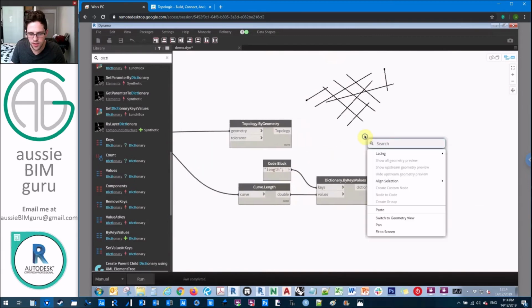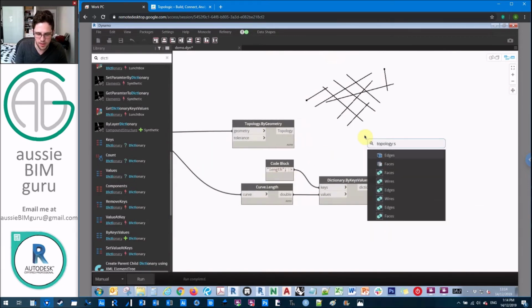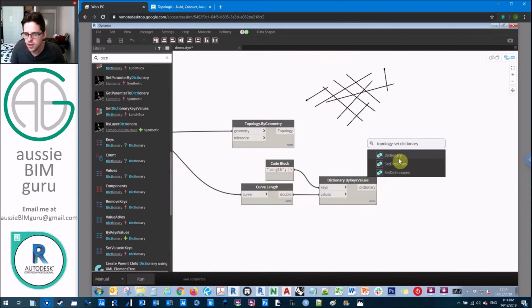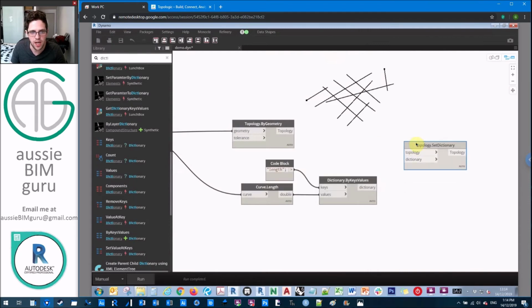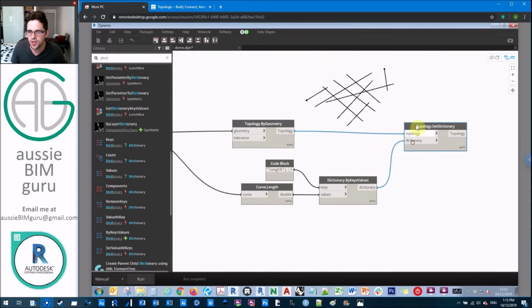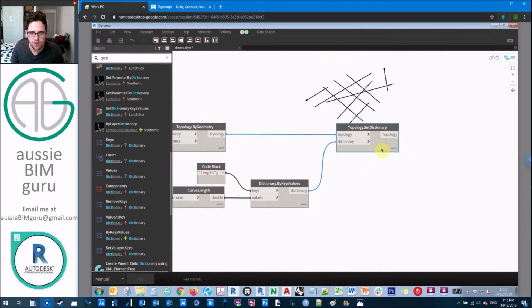What I need to do now is use a topology set dictionary, which is coming from the Topologic package. So we'll do set dictionary. It's important to note you can set multiple dictionaries, so there's a lot of power with dictionaries and topology. But I'm just going to take my topology and attach my dictionary information. And what it will do is associate each length field with the topology. It's interesting to note that the topology actually stores the dictionary data inside the topology now. So this will carry that data with it as it goes, even though you don't see it. So a very interesting storage method by the package.